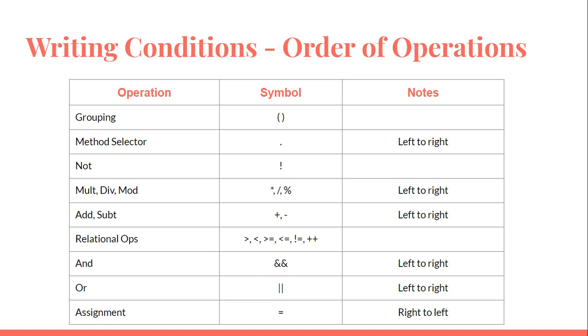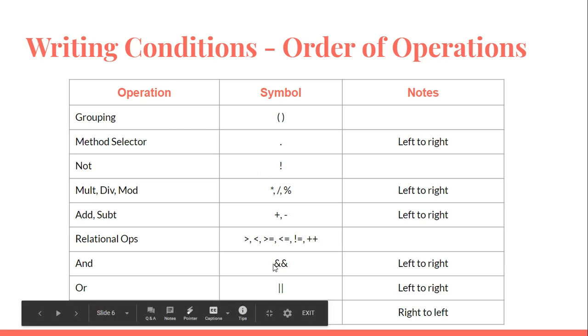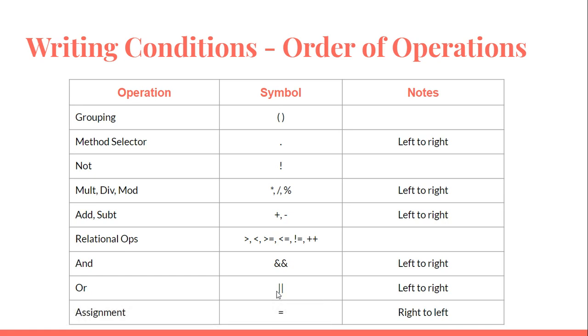One of the things that we have to pay attention to is the order of operations. Just like in algebra and arithmetic, we've got an order of operations for multiplication, division, addition, and subtraction. We have an order of operations for our logical operators as well. You'll see that not is way up here, followed then by and, followed by or. Of course, just like in arithmetic, we can use parentheses to override that order of operations.